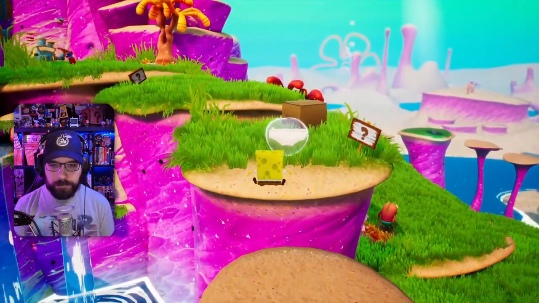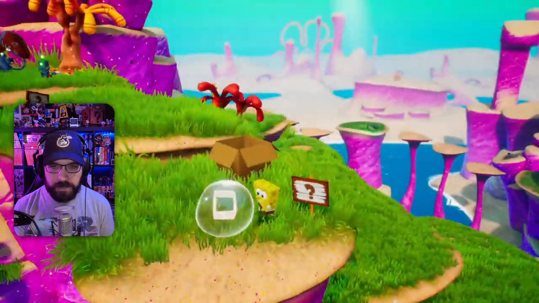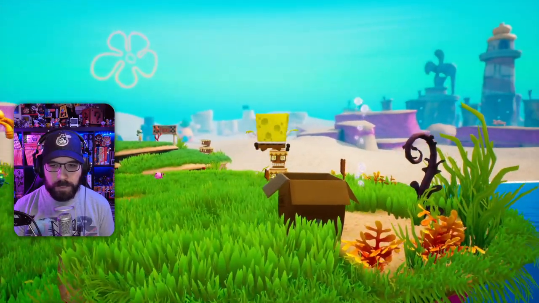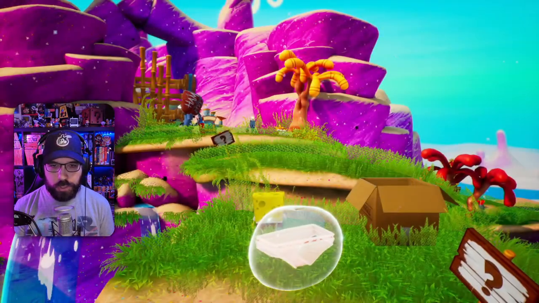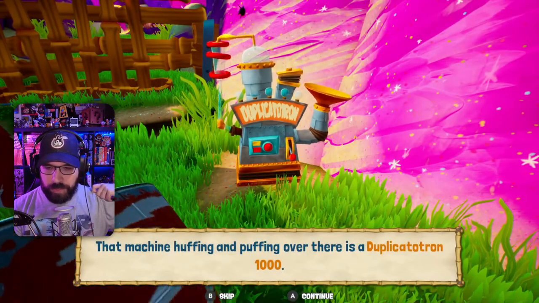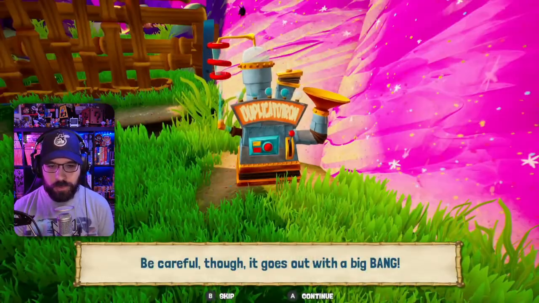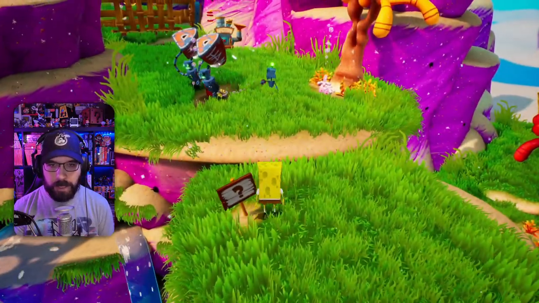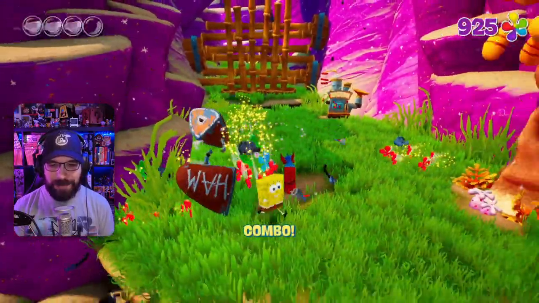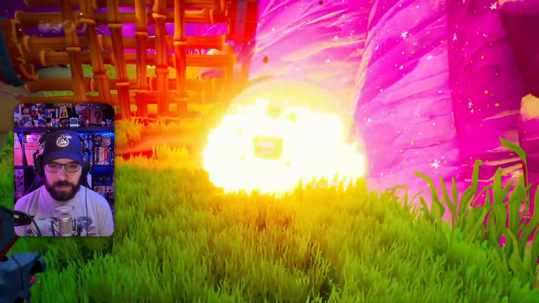There we go. Give me teleport box info. Oh yeah, it works really well. Just jump in. There we go. It's weird how it draws in all the grass after. All right, that machine huffing and puffing over there is a Duplicatotron 1000. The D1000 will continue to create robots until it's destroyed. Be careful though, it goes out with a big bang. All right, Duplicatotron. Oh, wrong button again. I keep hitting the read sign button. Uh-oh.